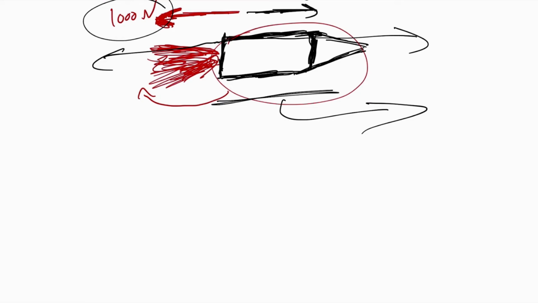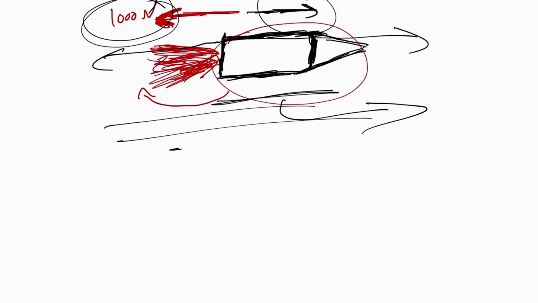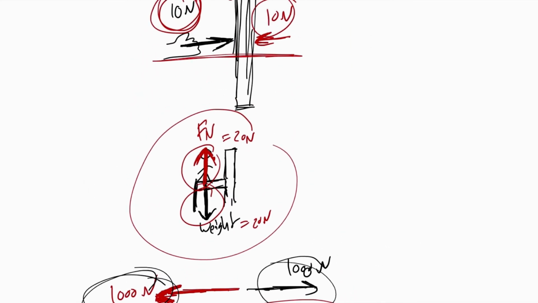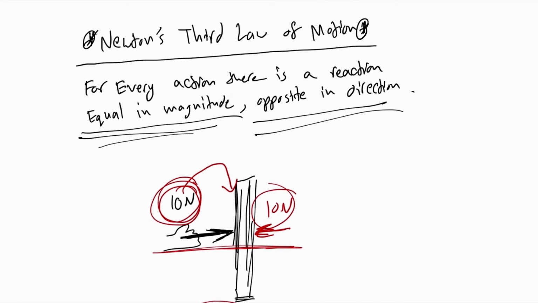So we have an action and a reaction. You push to the left, you'll be pushed to the right. You pull to the left, you will be pulled to the right. The magnitude is going to be the same, however, the direction is going to be reversed. And this is a key application of rockets traveling within space, because in a vacuum, if an object is just floating in space, it will continue to do so forever, and there's no way to control it without the application of the third law. You're going to be pushing in one direction, and the reaction will push you in the opposite direction. And this is the basis for movement of rockets within space. So this wraps up the concept of Newton's third law. For every action, there is a reaction equal in magnitude and opposite in direction.